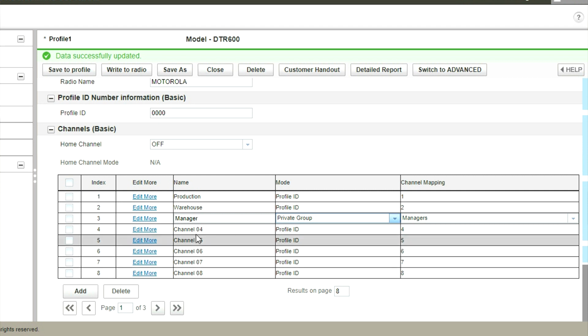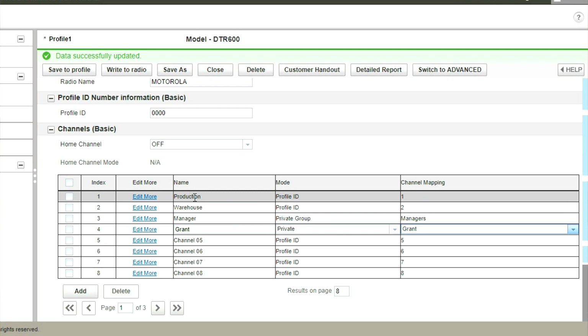All of the other channels are going to stay the same, although there are some options here if you wanted to get more advanced. For example, if we were going to give this radio to station 1, we had the option to add a channel that was a direct call to Grant, the manager. So that's one option that you have. You can add a different channel for every single radio if you wanted, up to the maximum number of channels a radio supports.